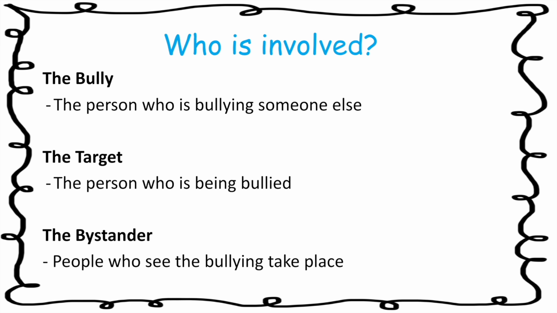Now, the next thing I like to do after we identify what is bullying is who is involved. So talk to them about the different terminology here. We want to be sure to use the word target instead of victim. Terminology matters, and I think that differentiation is important to make. So you want to identify the bully, the target, the bystander. What I do like to chat with kids about is that these are just names to identify, but we don't want to label someone as something that's going to stick with them.